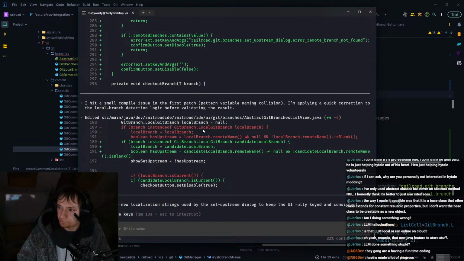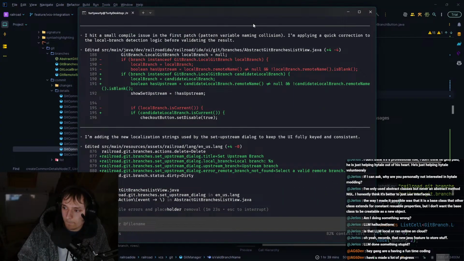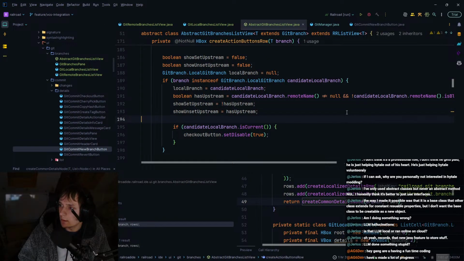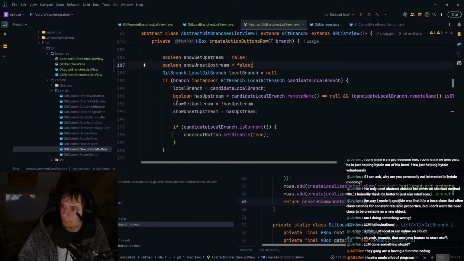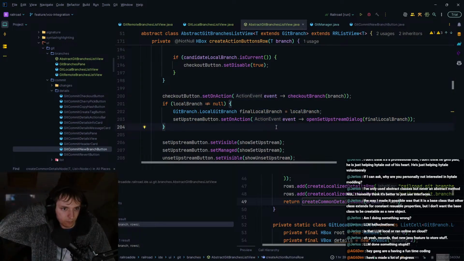Okay, I think that's all fine. And that's just added to the lang as well, so that's good. Okay. Let's see what it's done in here. Okay, so it's just added a null check to that as well.